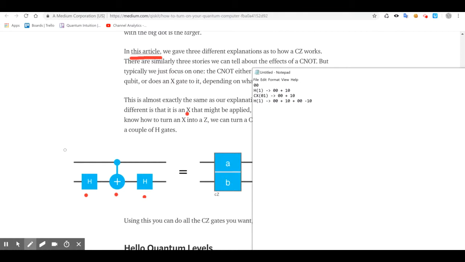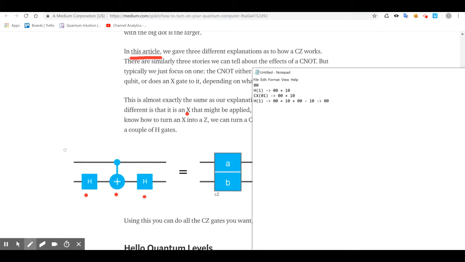So you see that those two cancel. So at the end of the day, what you end up with is just this. So you're back to 0, 0.